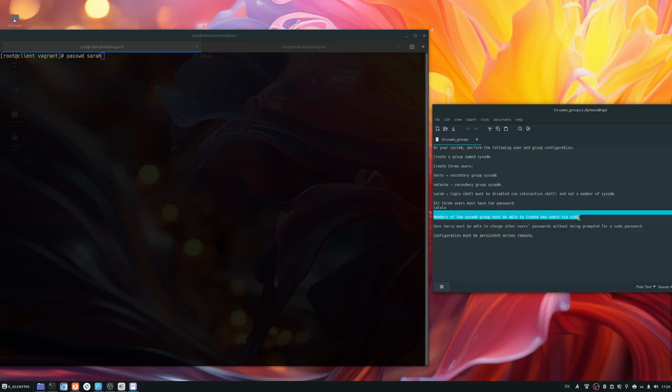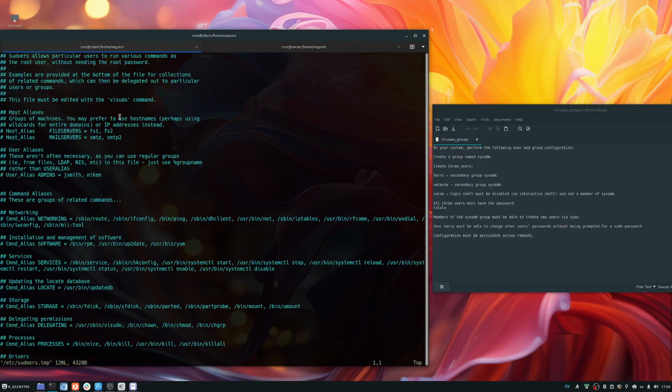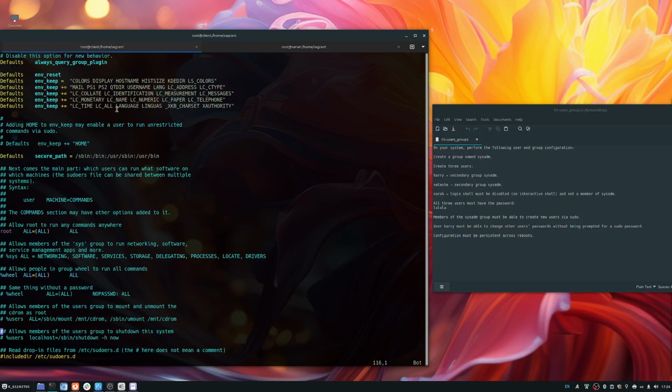Now we need to do something a little bit more tricky. Members of the sysadm group must be able to create new users via sudo. So we need to run visudo. This is a funny command where I'm editing with Vim.